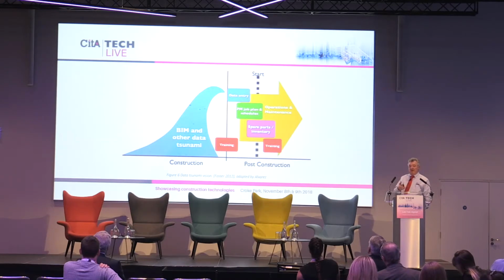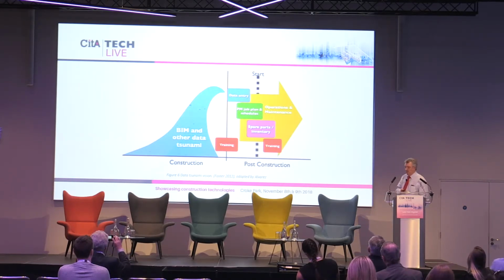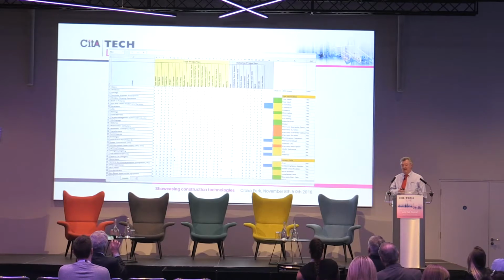There's so much information available, as I said at an earlier stage, that we're in danger, if we're not careful, with a building owner of dumping a huge amount of information onto the building owner. Interestingly enough, I think about a year ago, at one of the CitA events on the Wednesday morning sessions, I think Grange Gorman noted a point where they were presented with a huge amount of information 2 years ago, 3 years ago, on one of the large projects out in Grange Gorman. That much information that, in fact, they haven't managed to use it. It's still sitting in the drawer or in a cabinet unused because they're afraid of the information that may be in there that they're not aware of.